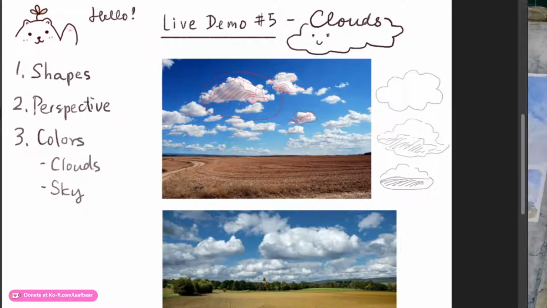So let me draw some lines for you guys. The perspective lines. I should make this brush larger. Okay, so this is black color. This is the horizon, right?